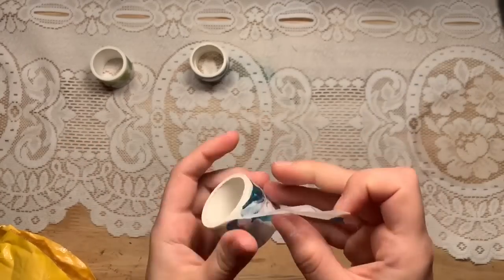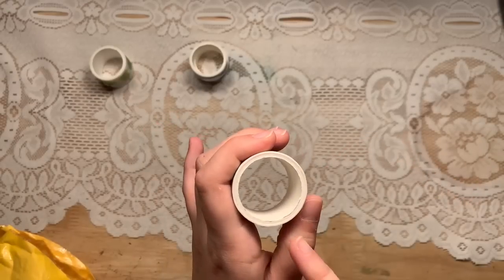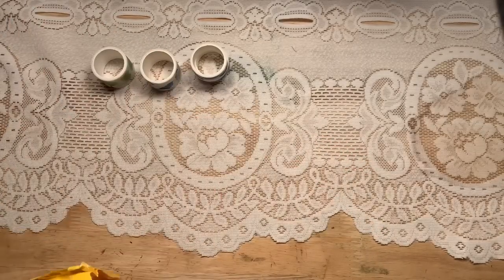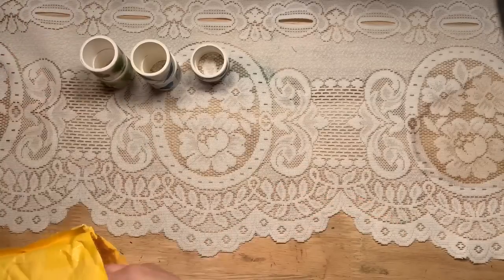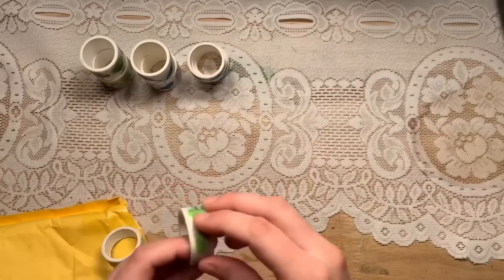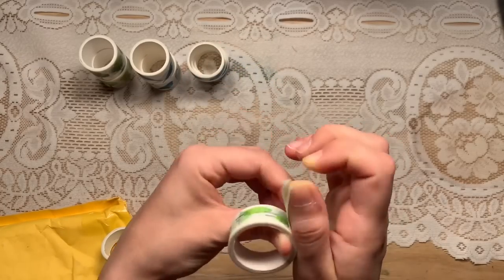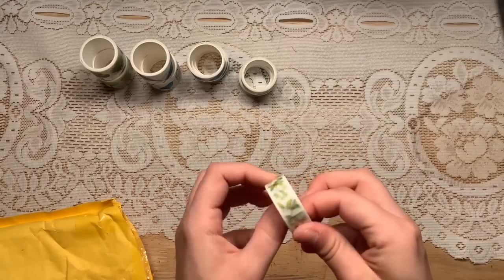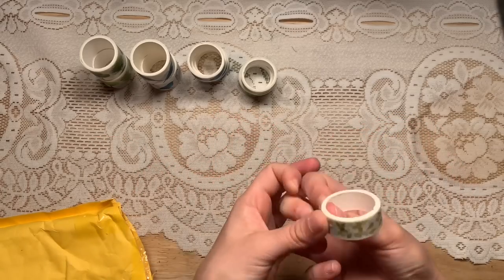These aren't huge rolls of washi — they are brand new. Not all of it is washi; a little under half, there's a cardboard tube in there too. But sometimes it's better to have a little bit less because you get to use it up before it gets all super sticky. There's another tree one, and I also have the thinner tree ones that go vertical. Then there's this one that has little acorns and leaves — really cute, great for woodland or fall journals.